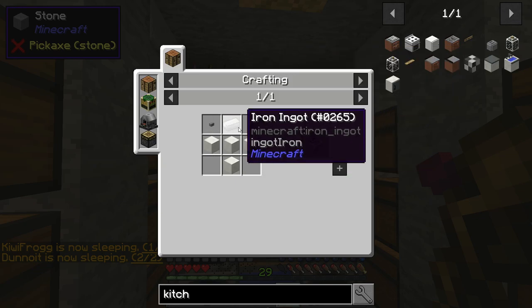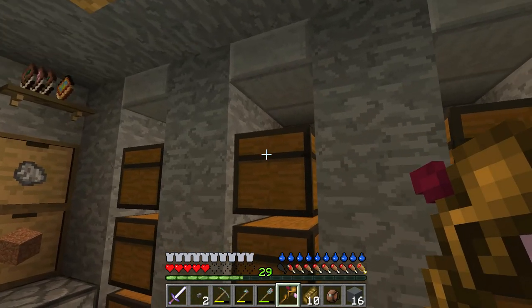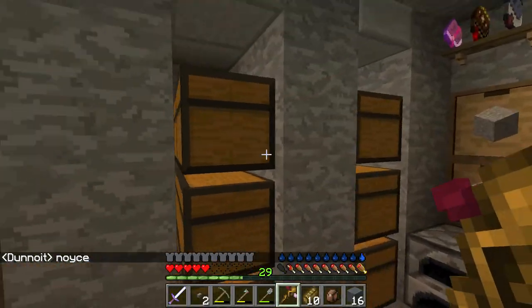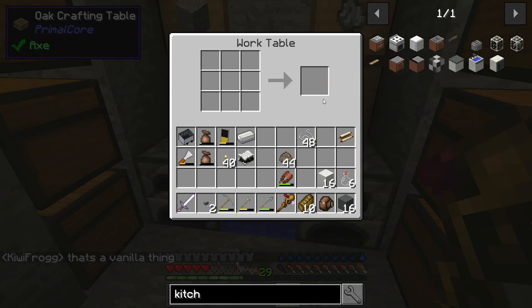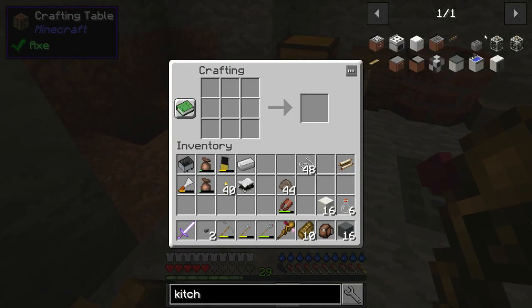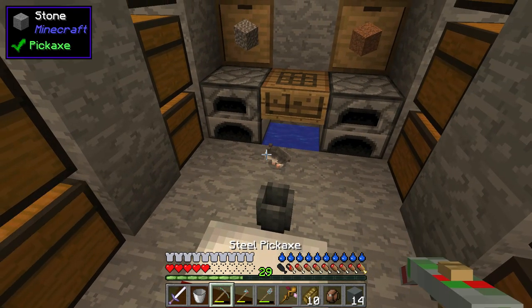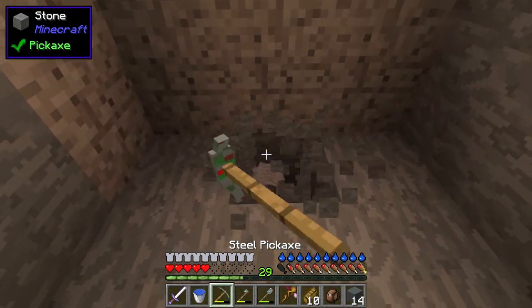Now we need two buttons and some quartz — I've got some here. Let's start putting this thing together. There is the basin, and there is one kitchen counter sink. The way this works is you grab a bucket, use an endless water source. I'll create a little room for us — nothing special, just right here.